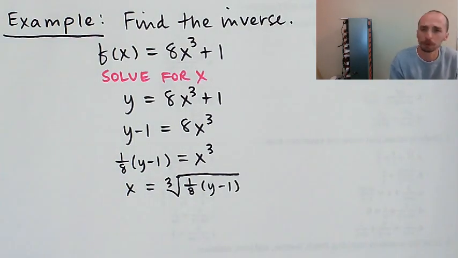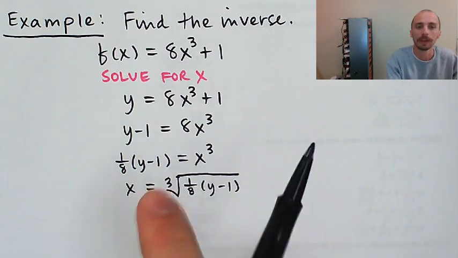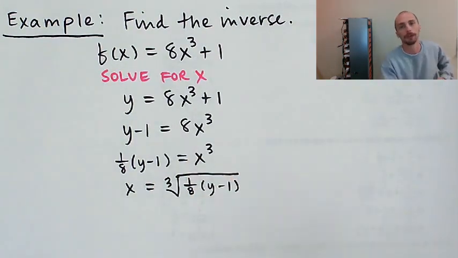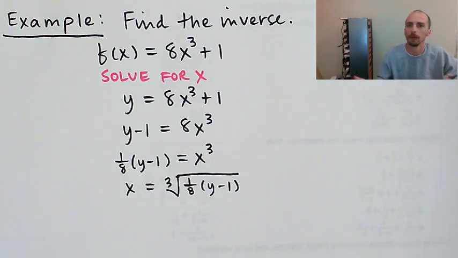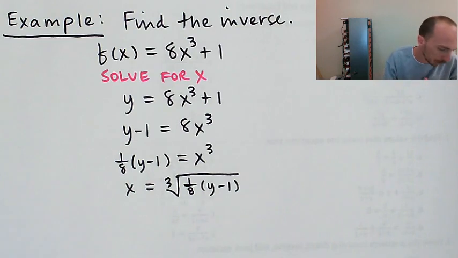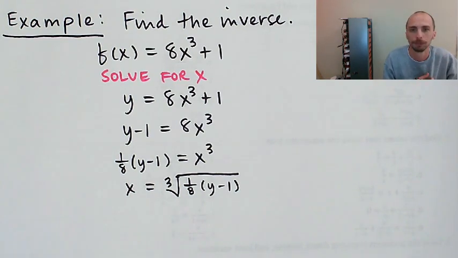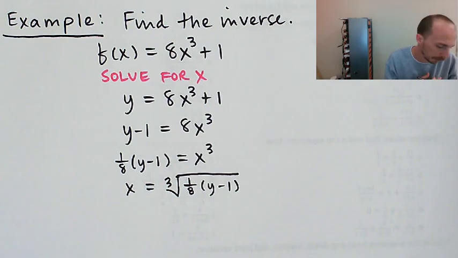Oh, and I should point out, you might be wondering what happened to the plus or minus. When we take the cube root of both sides, we don't need a plus or minus because the cube root of a function is unique. The cube root of a negative number is a negative number, and the cube root of a positive number is a positive number. It's really the uniqueness. I don't need a plus or minus. If you're still confused on that, come talk to me. I'd be happy to discuss cubes and cube roots with you.